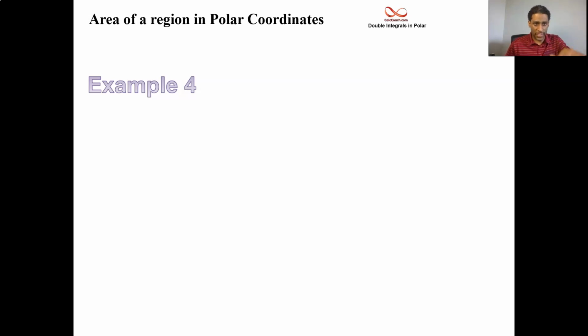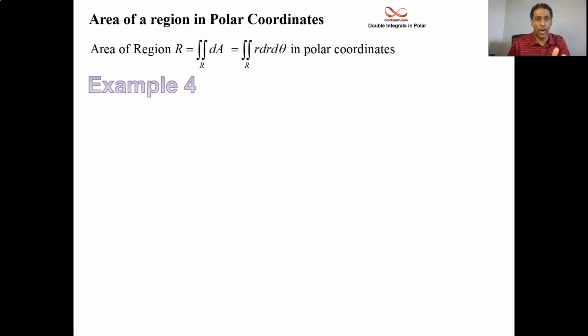So first off, before this example 4, I want to talk about how you can find area of a 2D plane, area in the xy plane of polar using a double integral. We saw in the last set of videos that if you have a double integral over a region in the xy plane and your integrand is a 1, that actually calculates the area of that region. Now, in polar, dA becomes r dr d theta. And so, double integral with an r dr d theta represents area in polar.